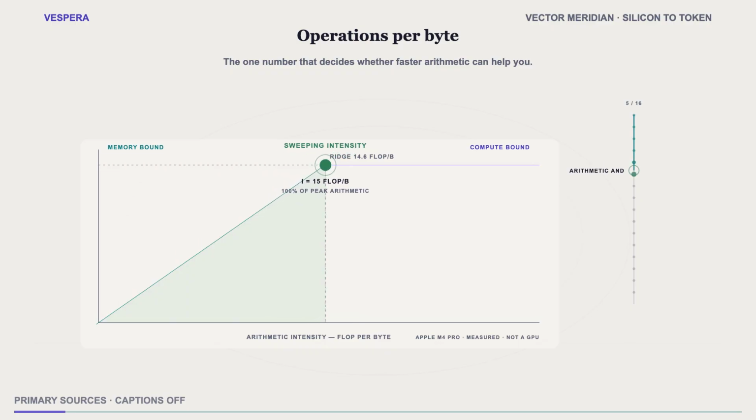Now a matrix multiplication. Multiply two n by n matrices. The arithmetic is 2n cubed operations. The data is 3 matrices, so 3n squared elements. The intensity is proportional to n. It grows with the size of the matrices. At n equals 4096, in 16-bit precision, the intensity is well over 1,000 operations per byte. This is the reason deep learning runs on the hardware it runs on, and it is worth being explicit about it. Matrix multiplication is one of the very few genuinely important computations with high arithmetic intensity that grows as the problem gets bigger.